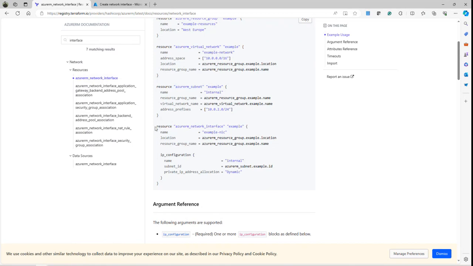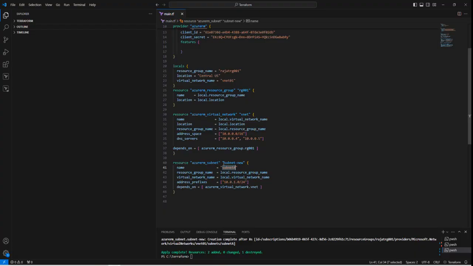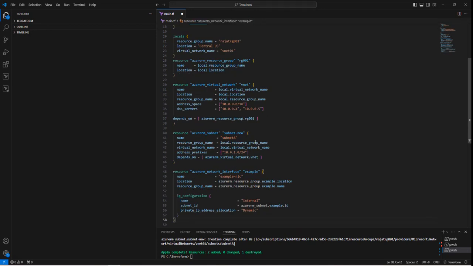Now I am using this network interface, so I'm copying this network interface card and pasting it into our main.tf file. For the reference name, I can say interface card, any reference name you can give, guys.